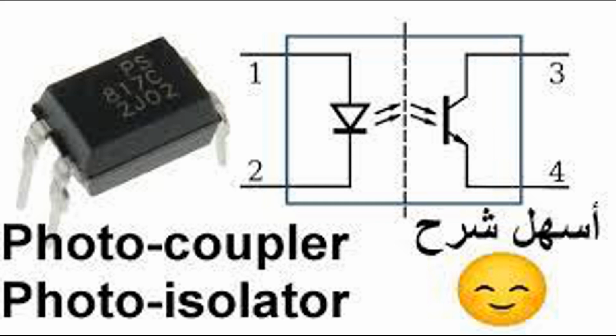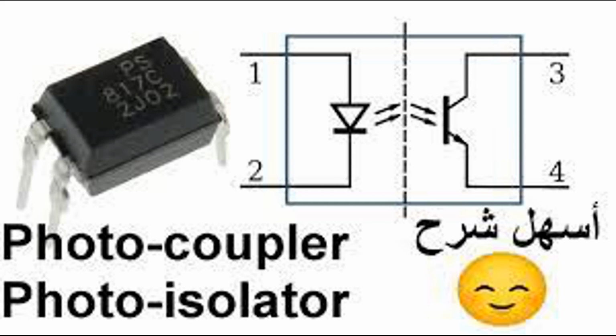Ground loop prevention. In systems with multiple ground references, galvanic isolation can help prevent ground loops, which can introduce unwanted currents and affect the accuracy of measurements or signal quality. Isolation in medical devices: medical devices often use galvanic isolation to ensure patient safety by preventing electrical currents from flowing between the patient and the medical equipment. Industrial control systems: in industrial settings, where electrical noise and safety are significant concerns, galvanic isolation is used extensively to protect control systems and sensors.